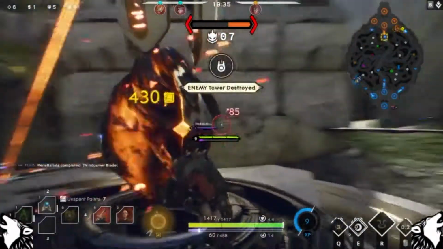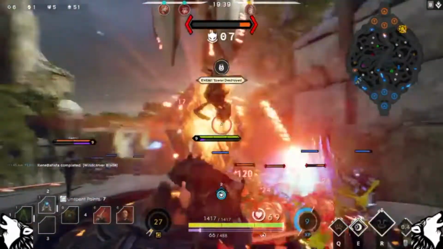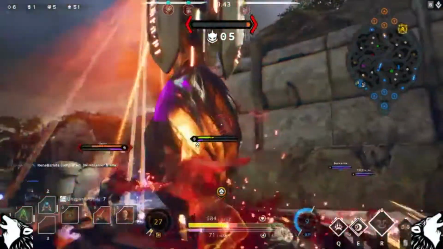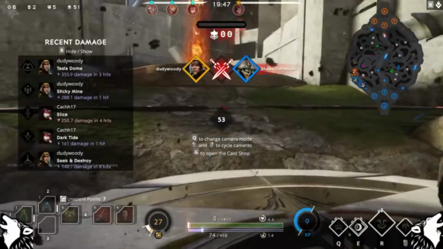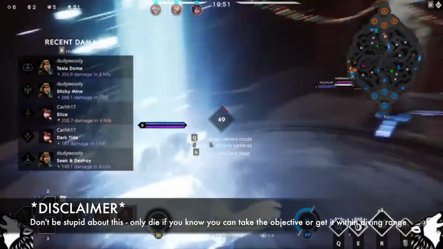Do not be afraid to die for objectives in late game. I know this can be scary, but it's a necessary risk. If you die, you give up some amber and XP to the other team, but if you take an objective, your team advances that much further to victory and has a significantly higher chance of winning, especially for an inhibitor.